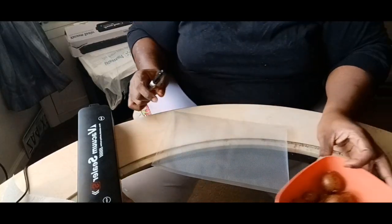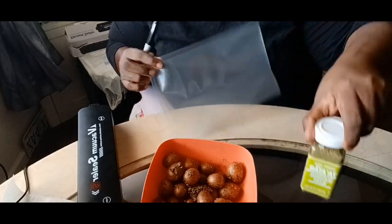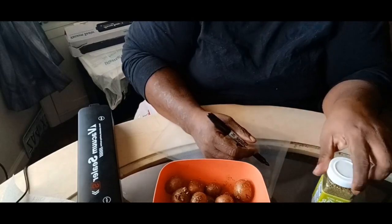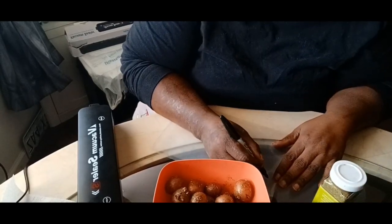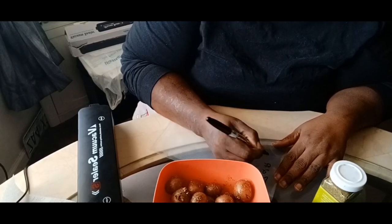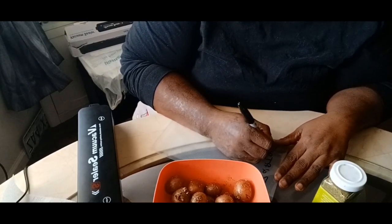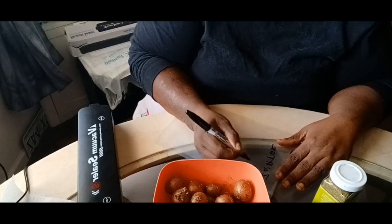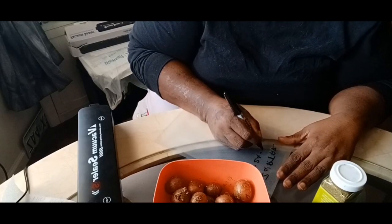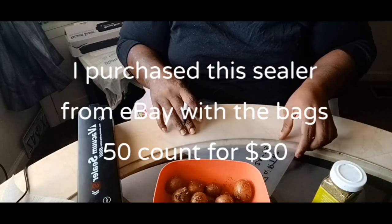And so the first seasoning blend that I'm finna bag up is these potatoes here, and these are the za'atar potatoes. So what I want to do is I'm going to write on my bag what flavor seasoning potatoes these are, and so that's what I'm doing right now. It's just saying what seasoned potatoes they are. And then the date that I had just made these potatoes, which is the 23rd.